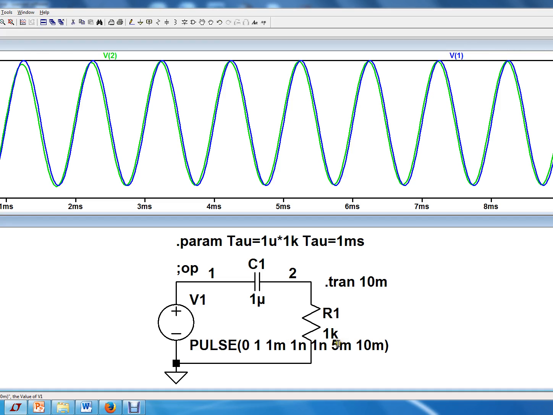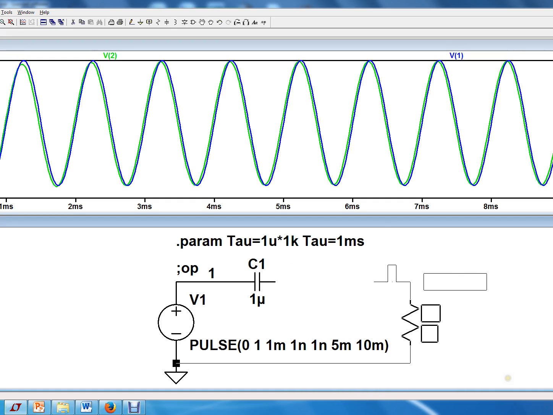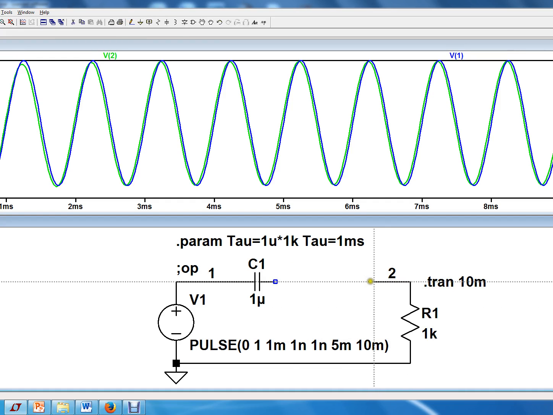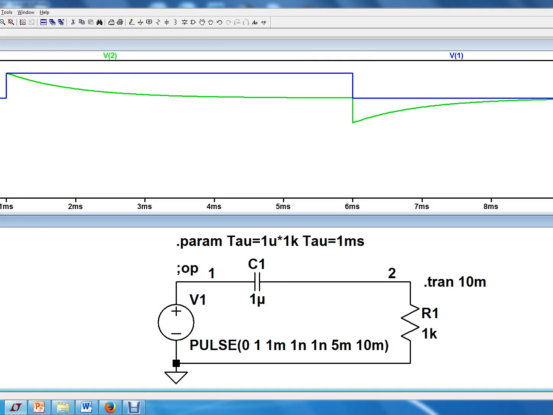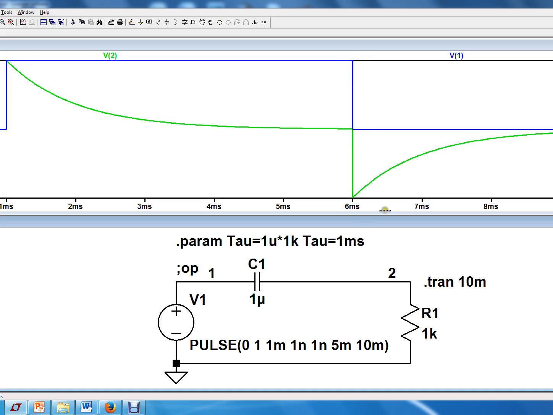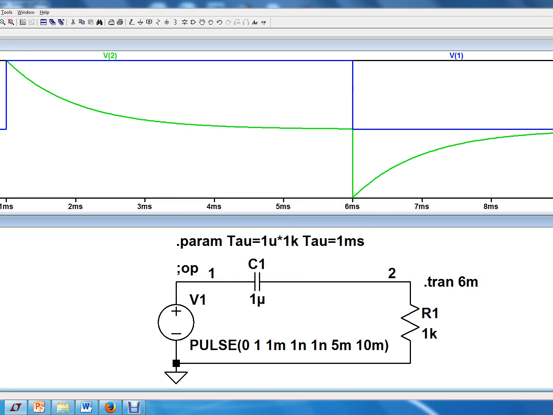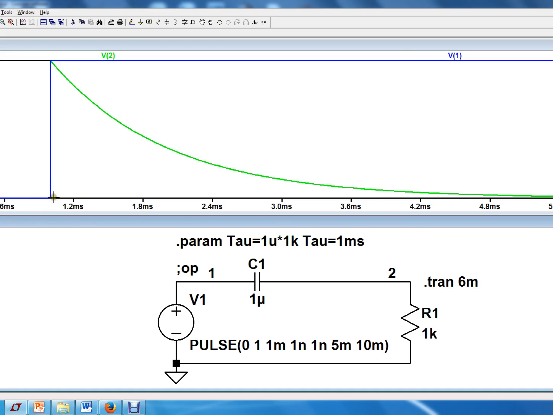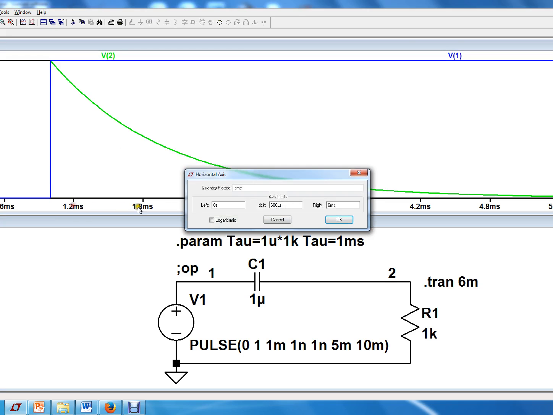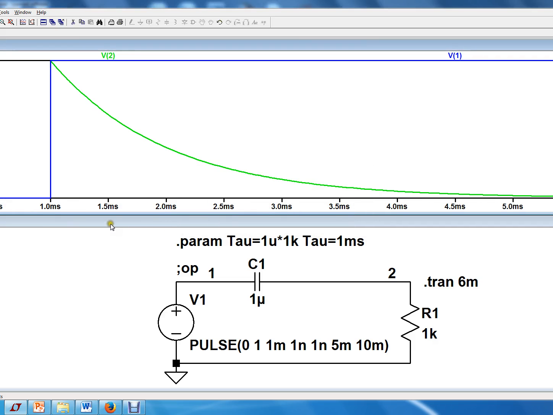Now it does get messy in here. If I click on F8, I should be able to stretch that out. That's okay if it didn't work. I'll just add another line. Now I can run this again. All right, and we'll talk about that later. Don't really want to see it, but I'm going to just go to 6 milli because the step happens at 1, and the way I can see that more clearly is setting the tick so that you can see that a lot more easily.